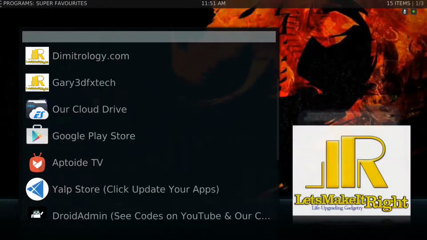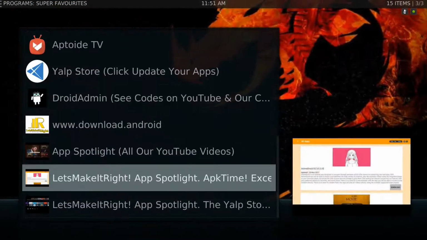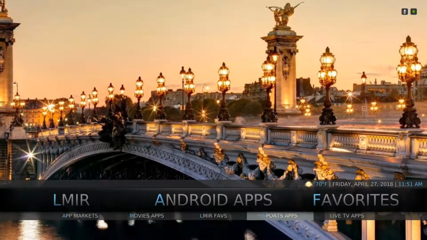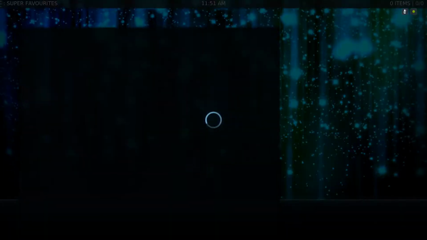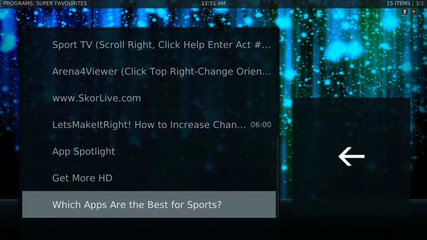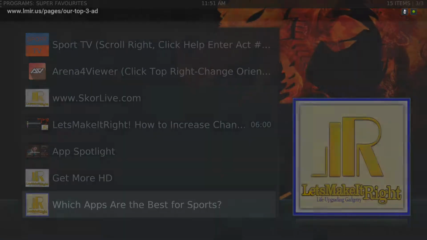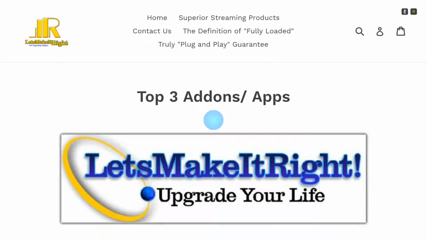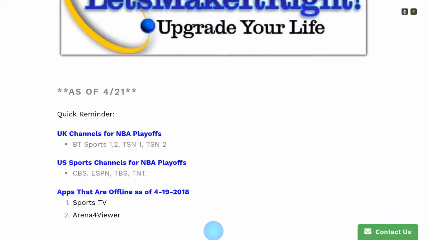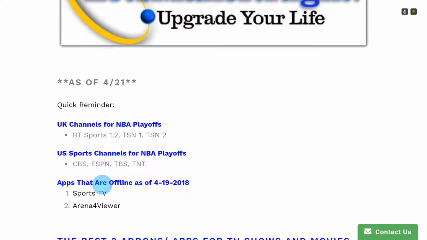Another cool tip that we have in here: if you go over to your sports apps, click on sports apps, scroll up and over, it'll say which apps are the best for sports. Click on that. That's going to take you to a hidden page on our website, and we list all of the add-ons and apps that are up and running and the ones that aren't.